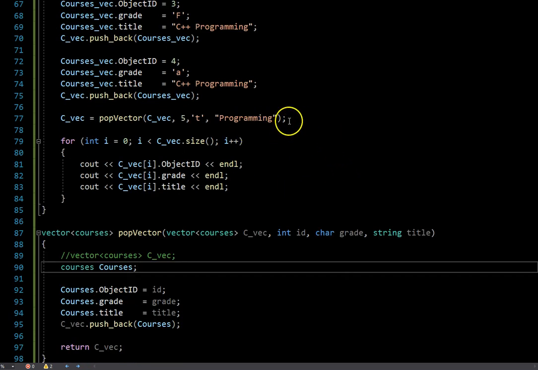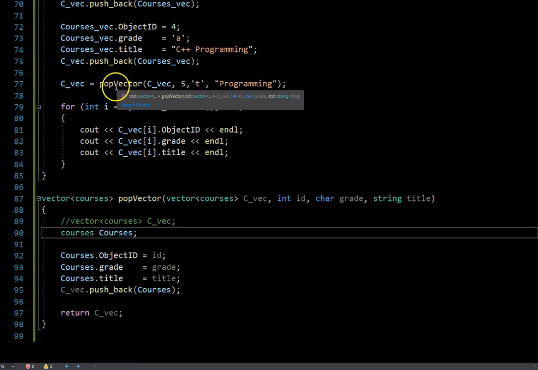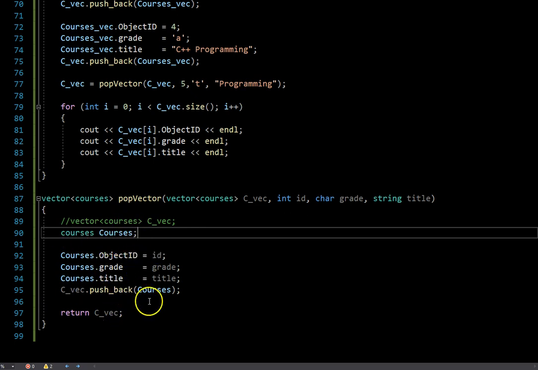And then in line 77, I give an example of how to access a function called popVector, which takes a vector of data type courses and some other information, and then uses a function to populate the information and then return the vector back up here on line 77, and then it reassigns c_vec to the vector that was returned.